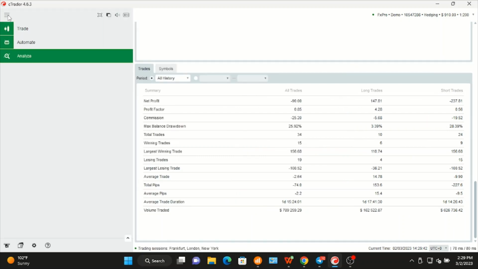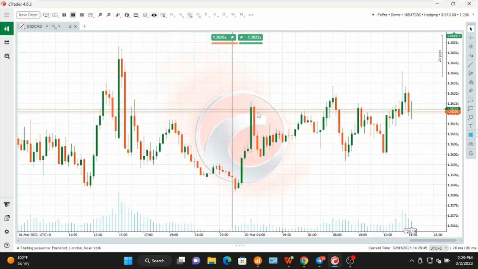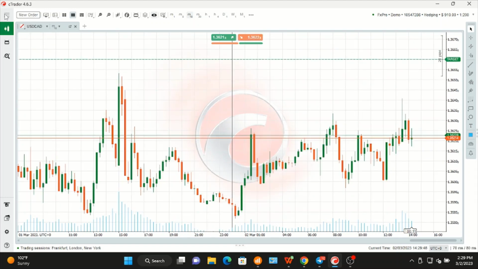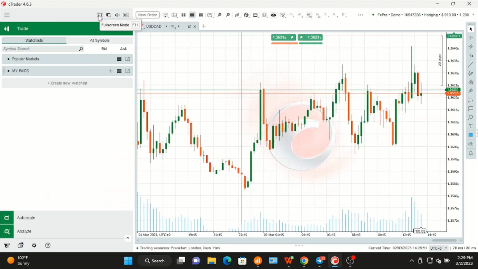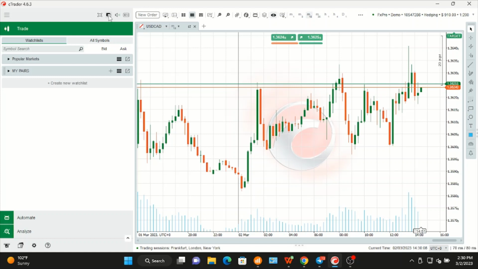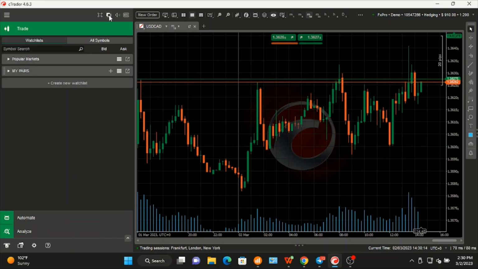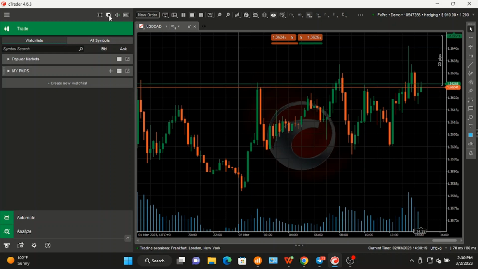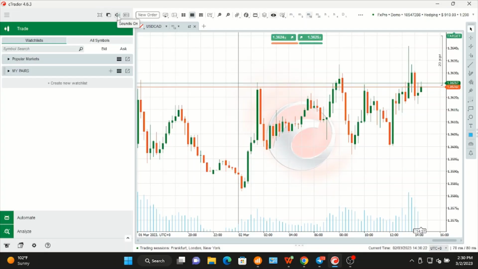All right. Okay. So if I go back to the interface, the next icon on the platform is full screen mode. If you click on this one, it will expand, and if you click again, it will contract. Okay. The next icon is to switch color theme, which means that sometimes you may want to work with a black interface or the white or light interface. If I click on the switch, you can see that it has switched automatically from the light interface to the black interface. So you can switch between the two themes if you want.